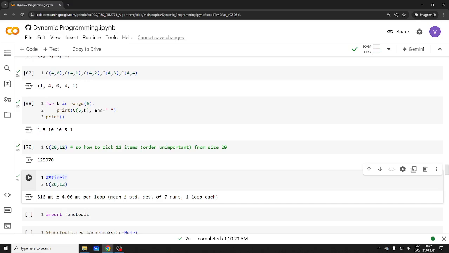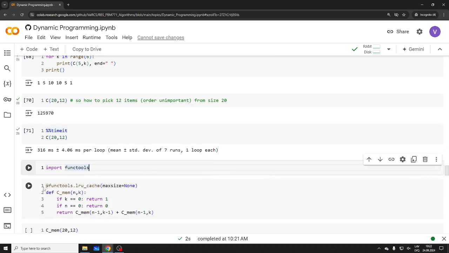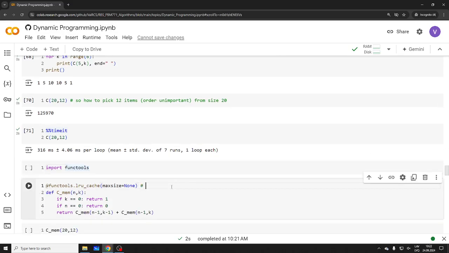All right, so we already learned this trick in the previous hour. You can use functools. In fact, I don't have to import it because I already have it. Again, we use this built-in decorator, a wrapper around our function.